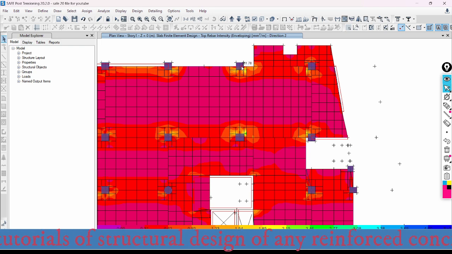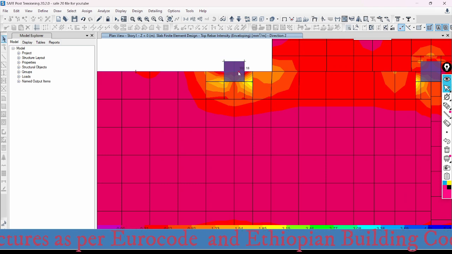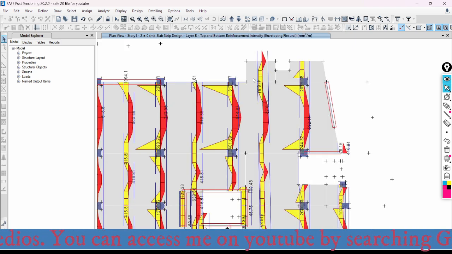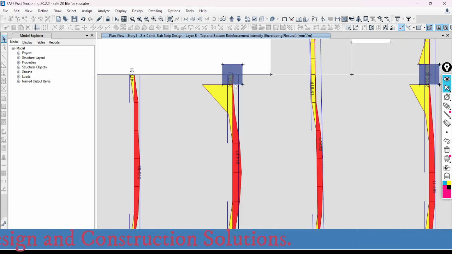And when I click here, yeah, it is almost, this one is 3000 and the finite element output is 2200.